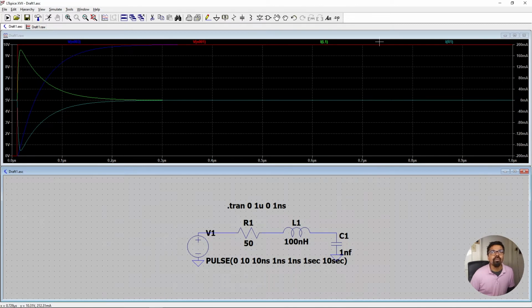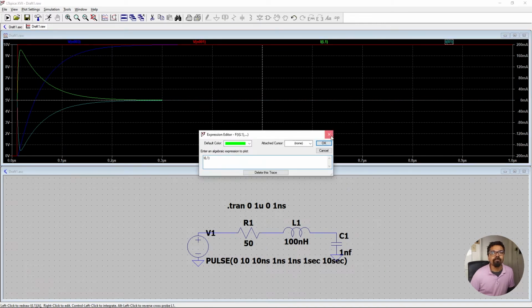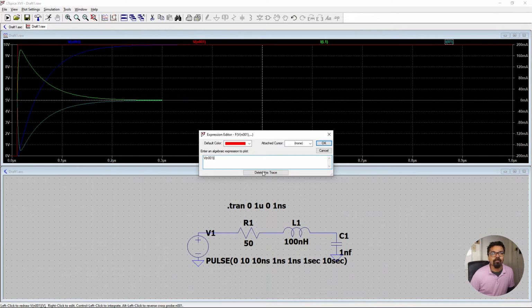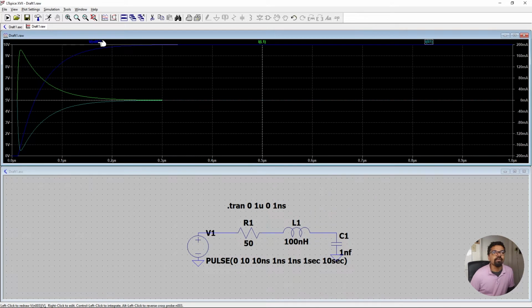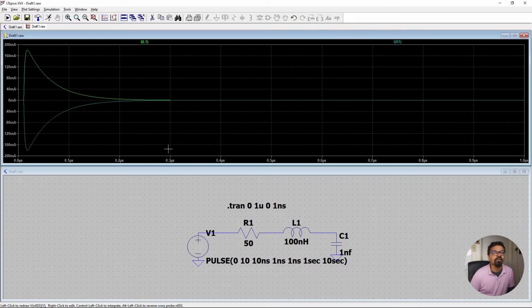So what I can do is hide all the voltage so that we can see the amperes. Delete the voltage over here, and delete the voltage over here. All right, and then you can see the current. The blue one is the one that's going through the resistor, and then we can see the one that's going through the inductor.